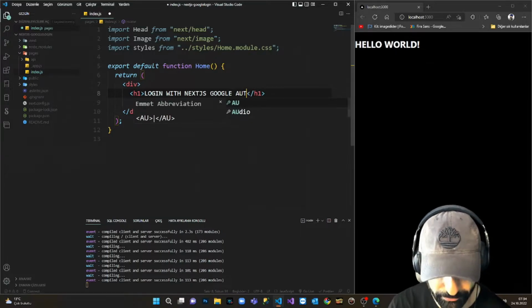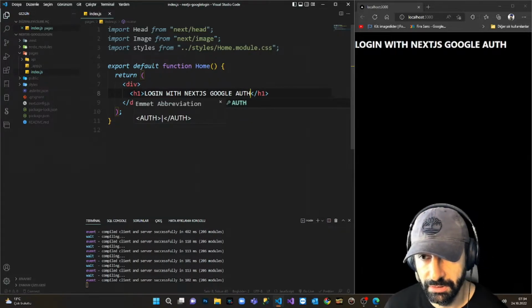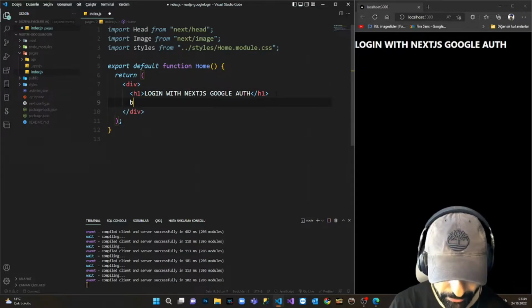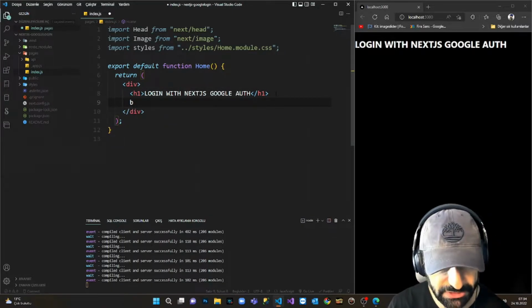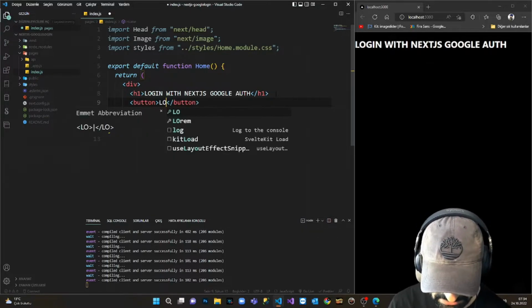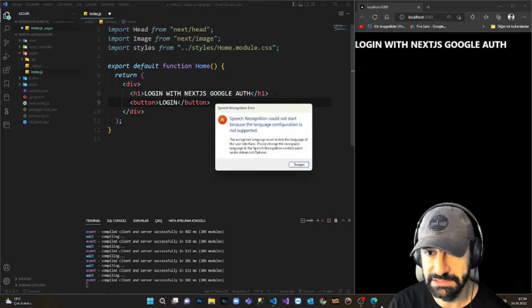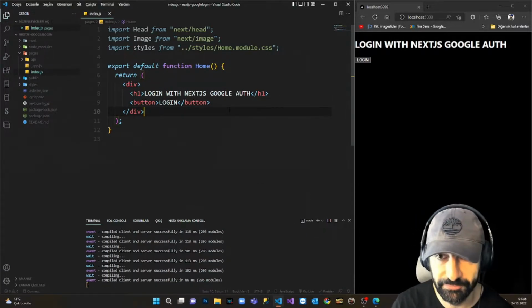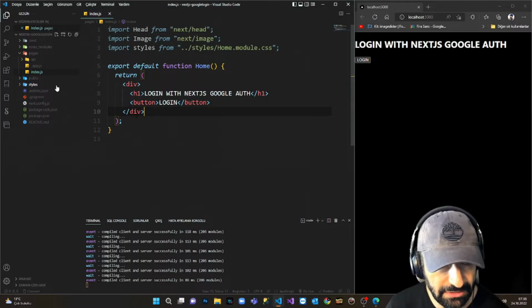Okay. That's nice. Let's create also a button here, which we're gonna use in a bit. I've created a button. I'm saying login. Press save. No, I don't want this. I press save. Let's style a little bit this button.